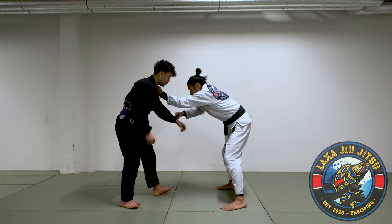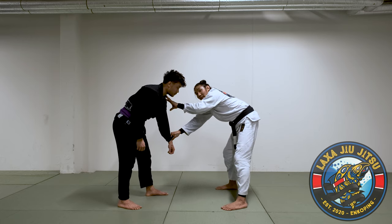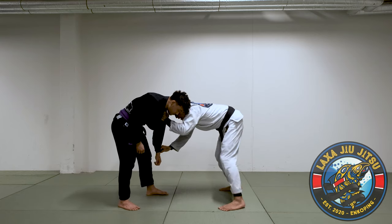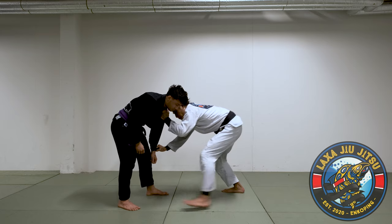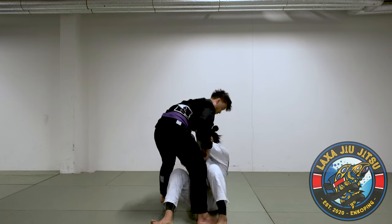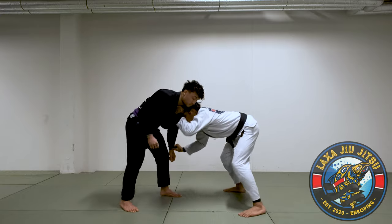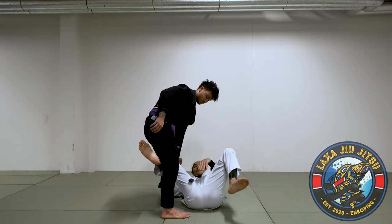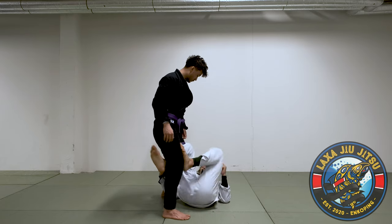I'll shove the hand down and try to dominate the inside with my head. I'm always going to try to dominate the inside with my hand. What I'm going to do is pull as if I was going to pull straight into a half guard — so I pull like this. It's not really a half guard because I'm already in that kind of X-guard position. That's the goal.